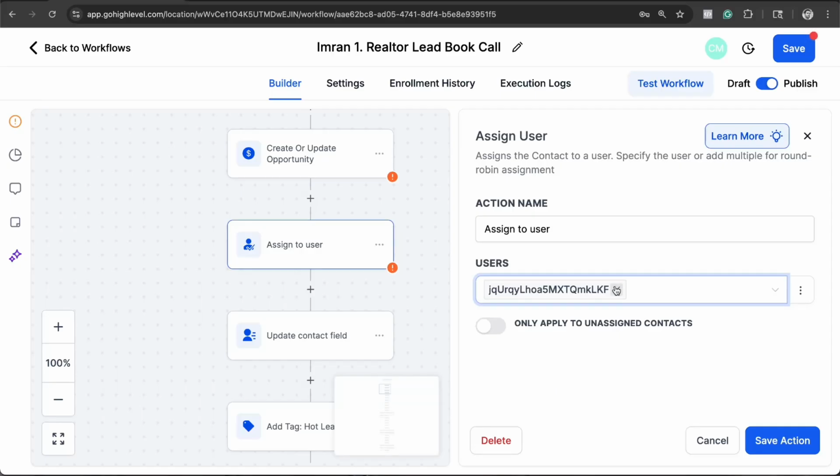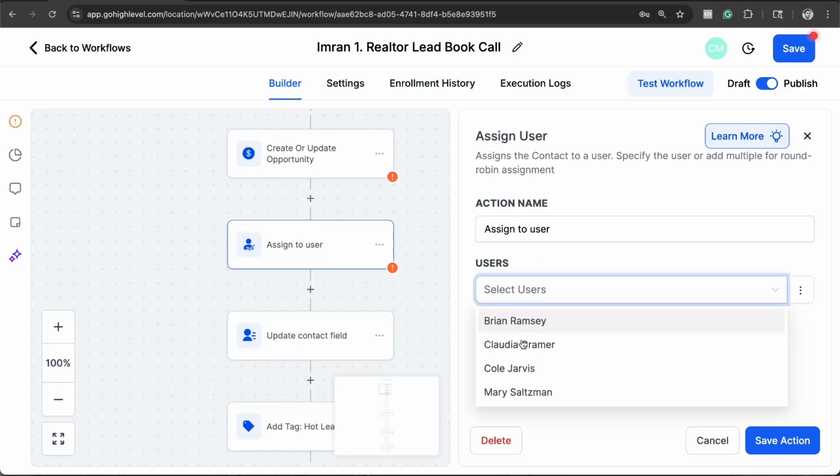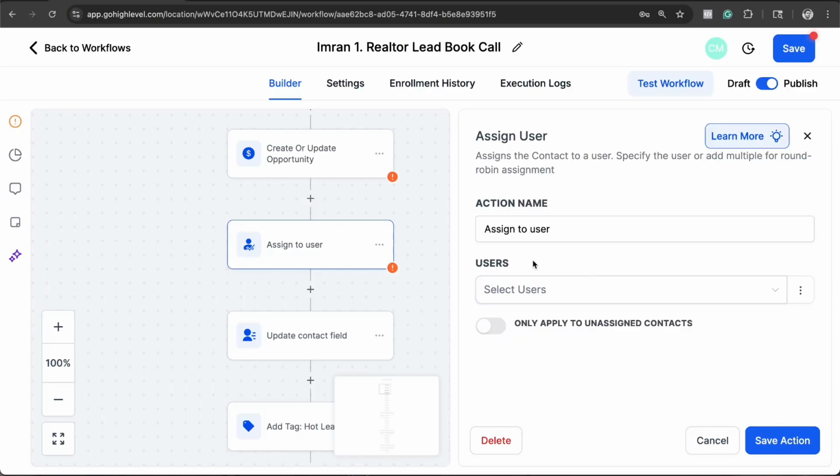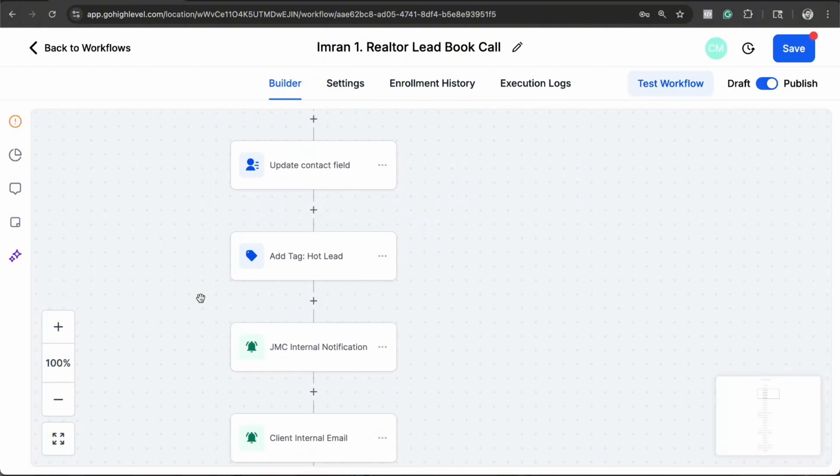So this is where you'd actually want to assign to yourself. If you're the only person in your CRM, you don't have to worry too much about this, but you can just click a name, assign that, and then you should be good to go. That way you're going to be linked to this new lead who has come in, which again is all just doing the background stuff that's going to make things flow really, really smoothly for you.